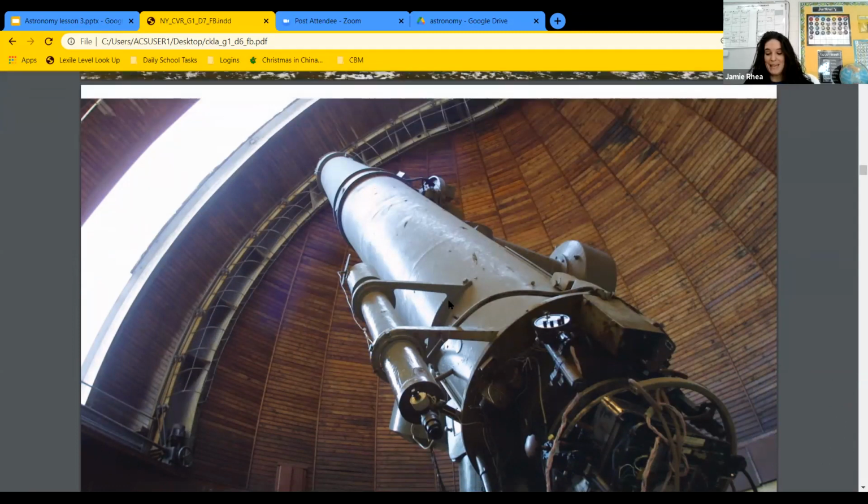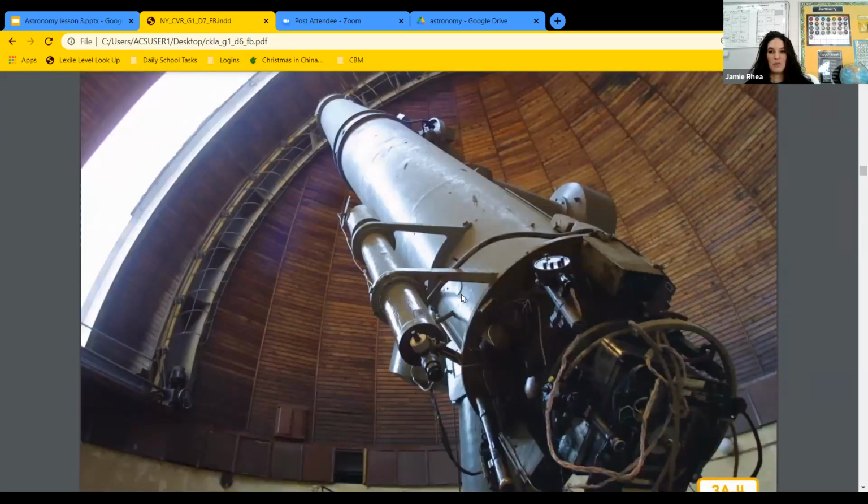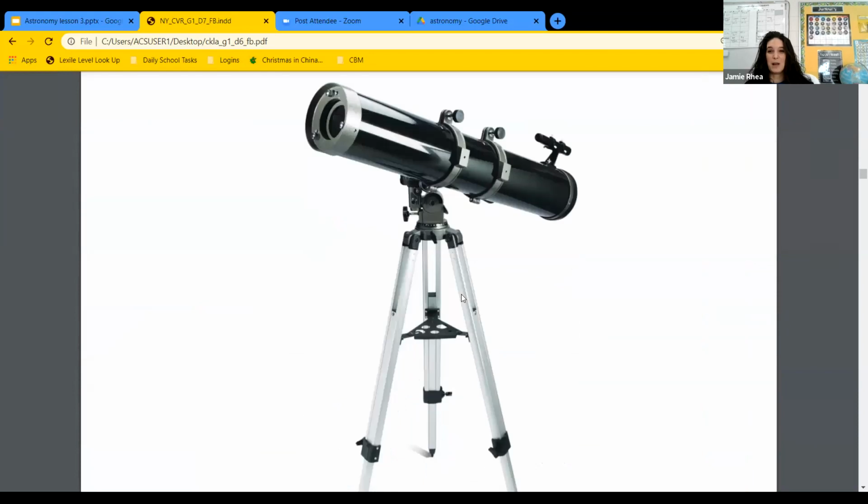Astronomers need really big, powerful telescopes to do their work. This is the kind of telescope you find inside an observatory. That's a big telescope. I don't think I've ever been near one that big. This is the one I was talking about earlier. But you don't need a massive telescope and a fancy mountaintop observatory to enjoy the wonders of stargazing. If you want to get a better look at the stars or a closer look at the moon, a pair of binoculars will do the trick. Binoculars, you can do that. Or you could use a telescope like this. You'd be surprised by all the different things you see through a telescope.